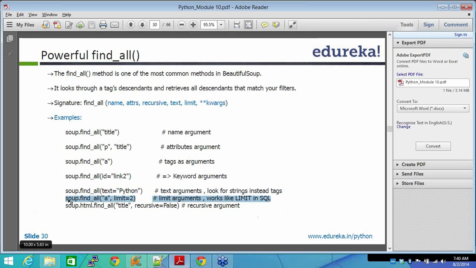You just want 2 lines of record or data. This is how you do find all A with limit equal to 2, and then the recursive argument. So you're setting recursive equal to false. The first time it finds this one, it finds the title and just pulls you the data. If you set recursive equal to true, it will recursively go and pull all the titles that are available.